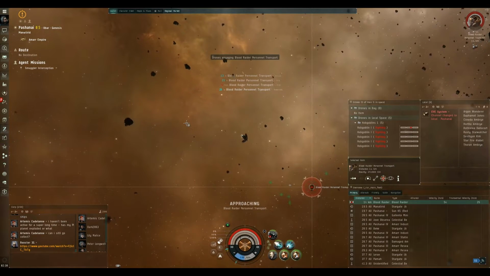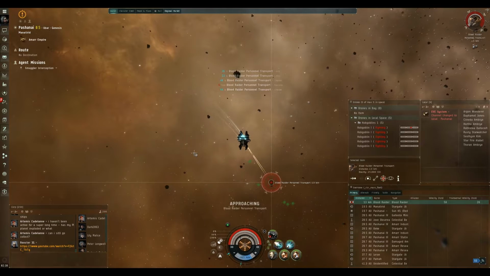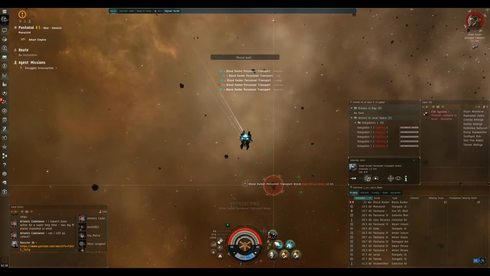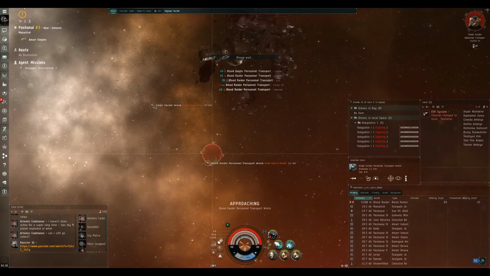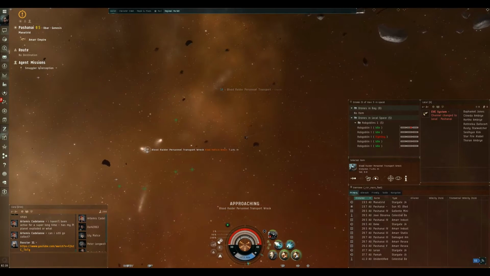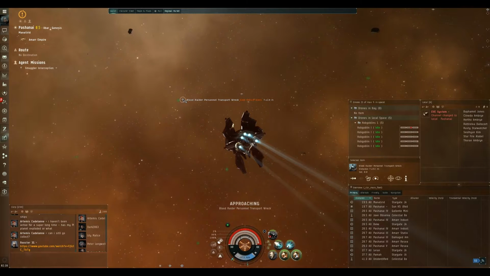Let's approach. We'll repair before we head back. Let's fly towards this guy's wreck and loot it. I'm probably gonna start bringing out a frigate filled with, what's it called, like salvagers. I think we have a salvager, so that way we can make some money here.